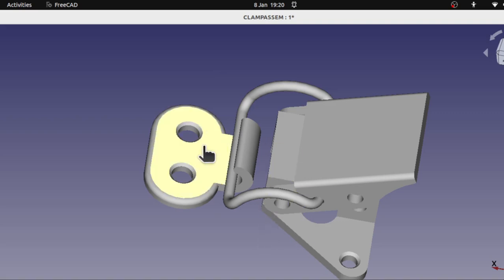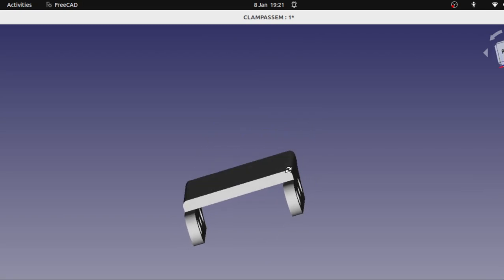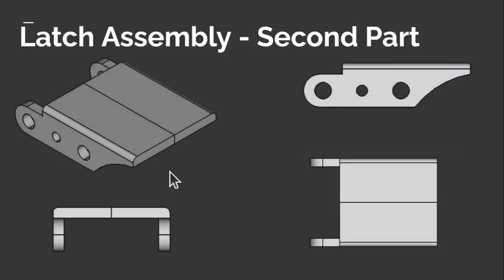So we're in the second part of the latch assembly, and we're going to create this object here. Now again, we're going to be looking at the different sides, the different profiles. So we've got the side profile here, the top and the front view. Now it's important in this case that we pick the right profile to start with.